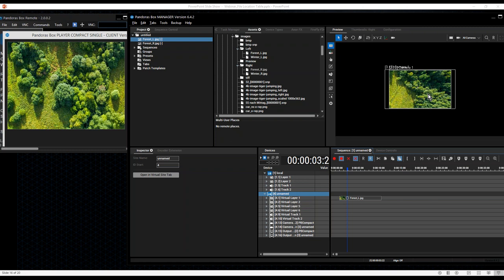So in the museum, what I did is when I got new content, it was actually a network server. So I copied the folders for each compact player only to the compact player that needed it. On the one hand, because I knew it will change in like 2 or 3 hours again. And on the other side, I didn't want to eat up all the network performance just by spreading it everywhere where it didn't need to go.